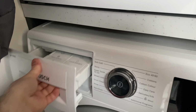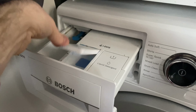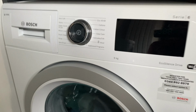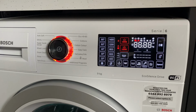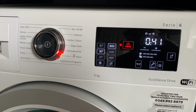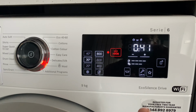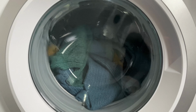So if you didn't know about the iDose system, literally, you fill up these compartments that's got fabric conditioner, and then you've got your detergent in there. So you just close it, you haven't even got to open it. You select the buttons, there you can see the screen. It's really easy, you just select down to the wool wash. Now, that setting is perfect, so I wouldn't alter that at all. It's 41 minutes, and then you just go, and there we have it.